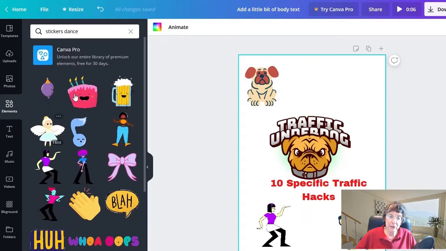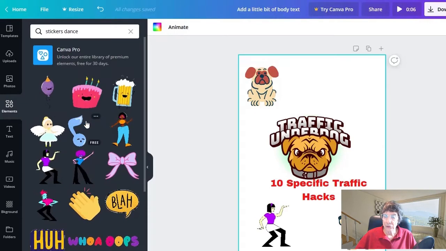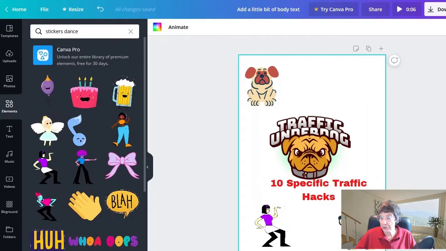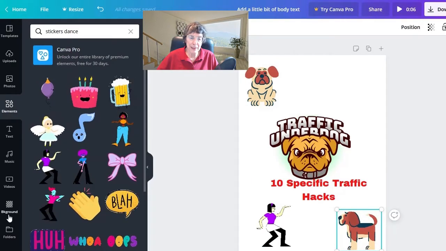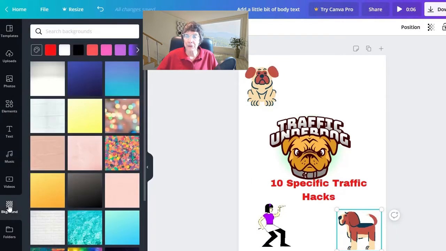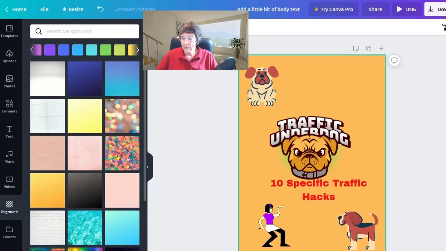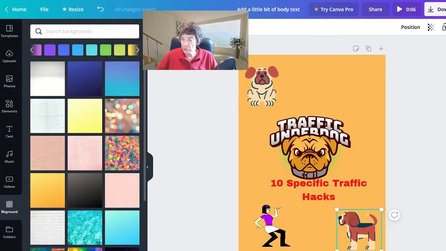How about a background color? It's probably what I should have done first so we could see it better here. So we can go up here to background, and you can just do a nice color. Now I can see this should be moved down. Let me just scroll up a little bit.